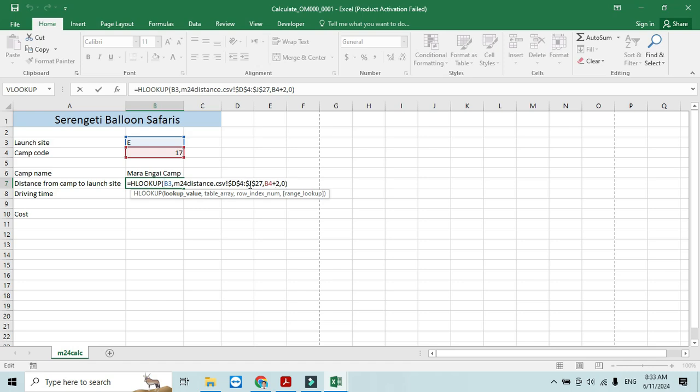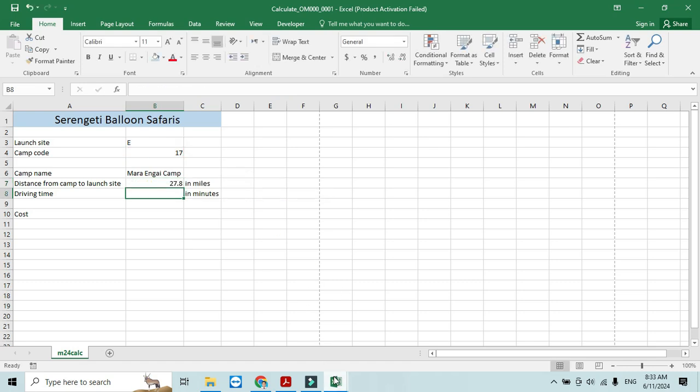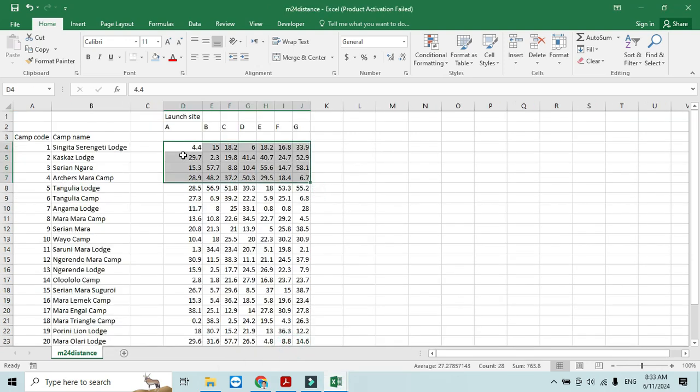If I change this one to D2 and then press enter, I will get the value. Why? Because here we are starting the value by looking from this point onward, and then there is B4 plus 2. So when you look at the B4 horizontally, plus 2 means we are jumping to this column by looking at the camp name.